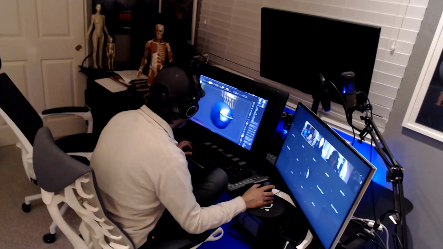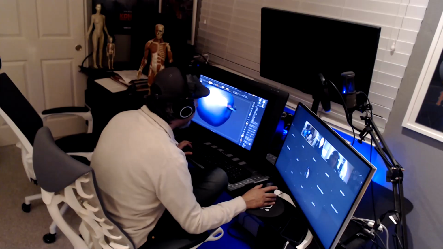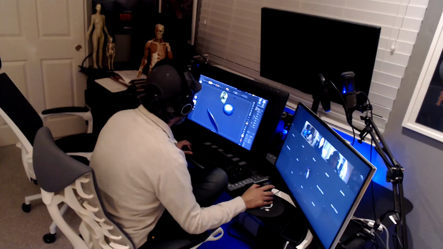What is that? Little eyeballs in there? There's some object in there. Oh, those are the little bubbles. Yeah, the little bubbles that we added the other day. All right, so let's go.